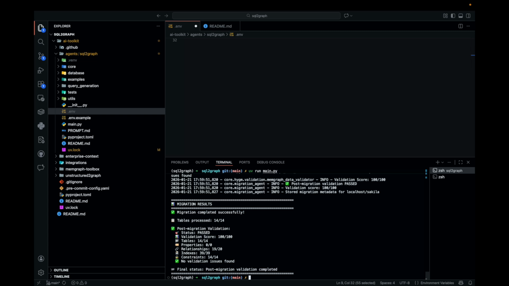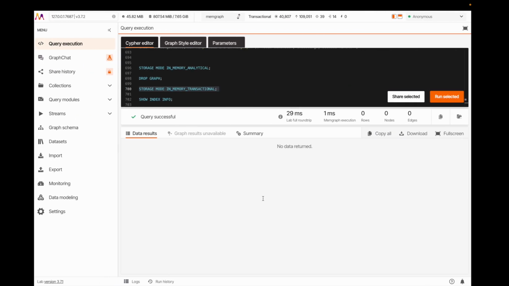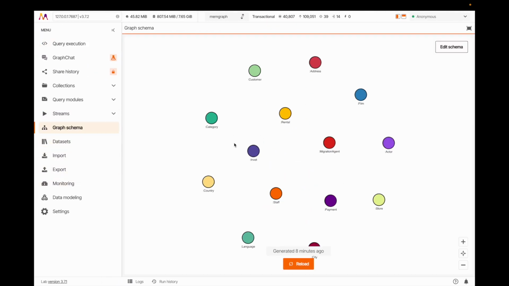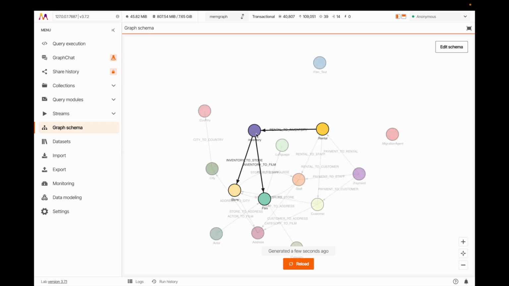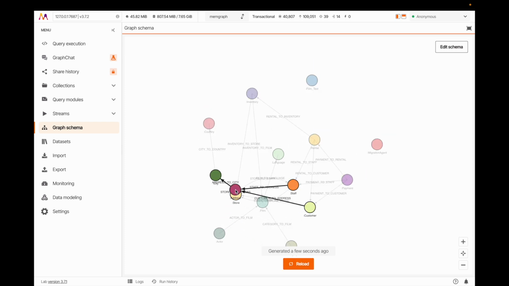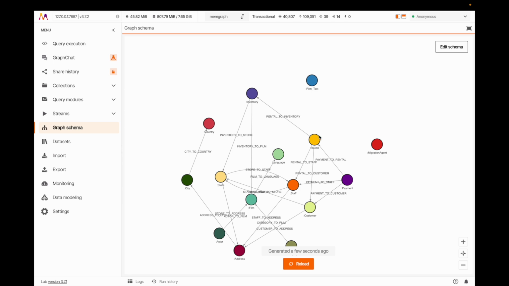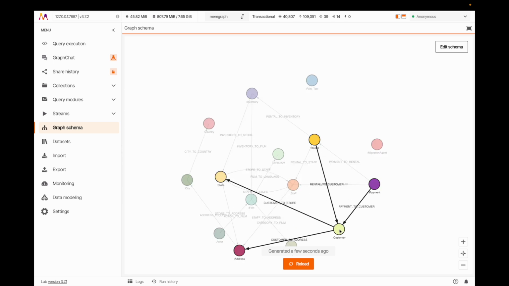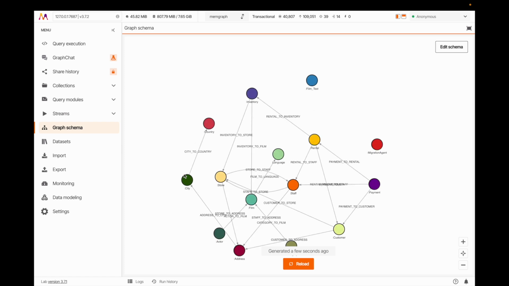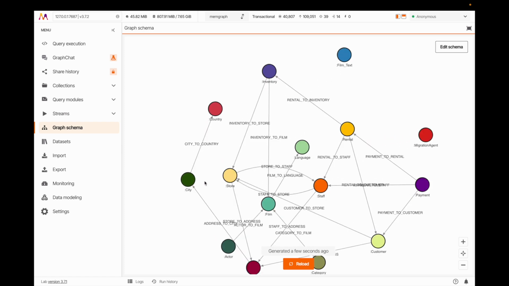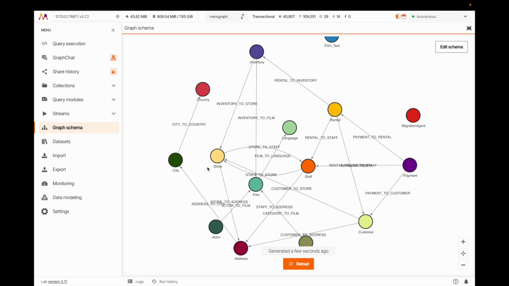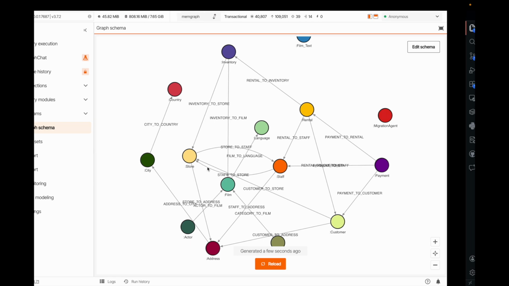So boom, migration happened. We pulled all the data from MySQL and moved it to Memgraph, and here are the stats of what we did. We processed in total 14 tables from that MySQL. The Sakila dataset actually deals with DVD rental or something like that. So we have a store, a movie, an actor, language, inventory, rental, etc., payments, customers. And yeah, this knowledge graph was created from MySQL and automatically generated by the SQL2Graph agent. This happened in a few clicks.